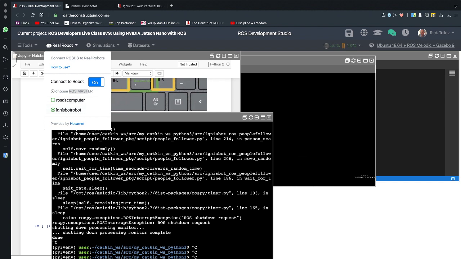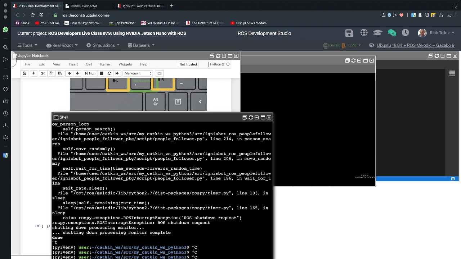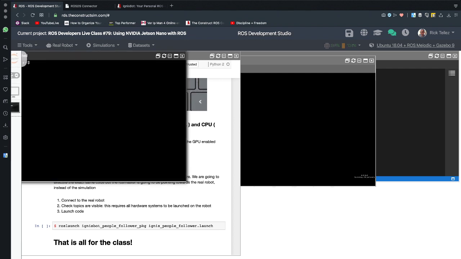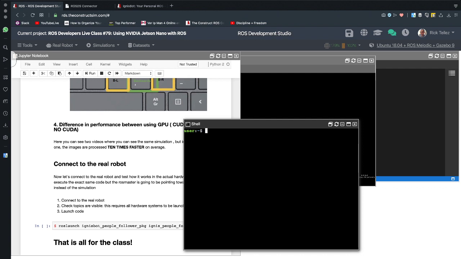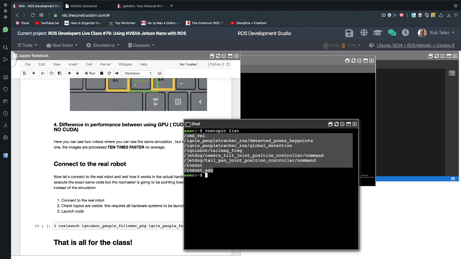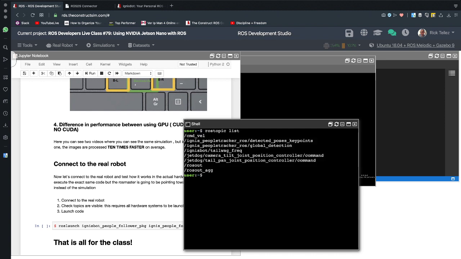So let me close a terminal and open a new one. If I do now a ROS topic list, what I'm going to see are the topics of the real robot, not the ones on my previous computer.